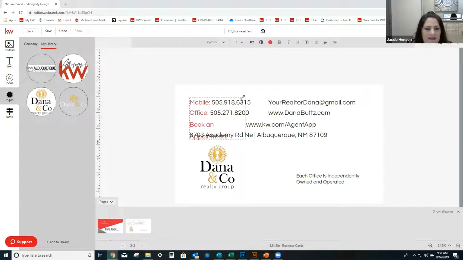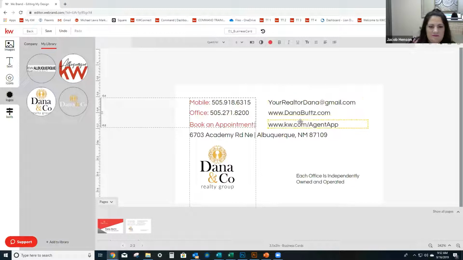Now I want to make this. Depending on what you want to do, you might have to play around with it a little bit. Now I want to move this. I'm actually going to move this over to where these guys are. Appointment. And I don't remember what my thing is. I've got to look on the outside of my door.